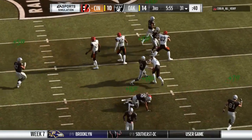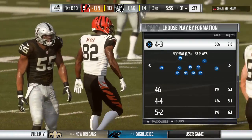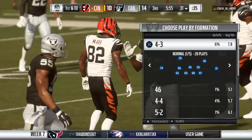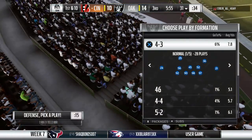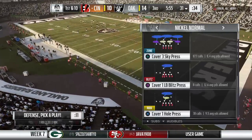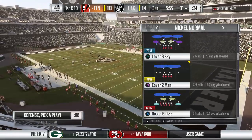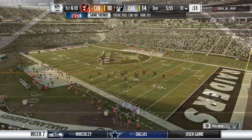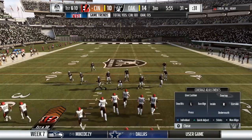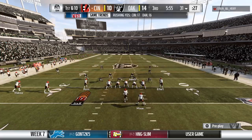And nice work on the return as they'll start their drive just past the 30-yard line. The Bengal offense now with a football first here to begin quarter number 3. And things are starting to move in the right direction. They get the touchdown last drive, then their defense gets them the football back. Yeah, now they have a chance to get the lead if they can put something together here. And I'm eager to see how they decide to do it. Do they want to be methodical, or do they want to take the big strike and go after it right now?